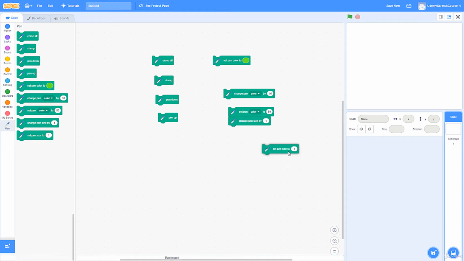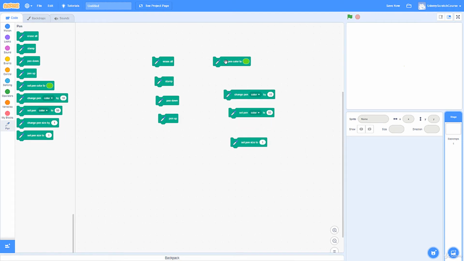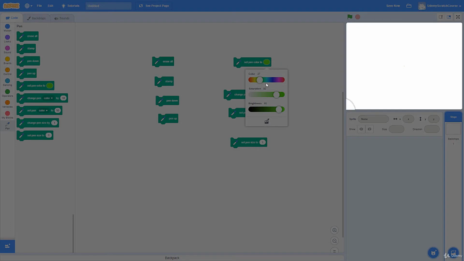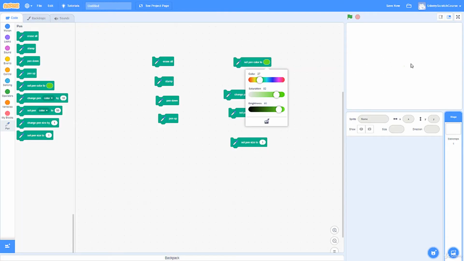We can also change and set pen size, by default 1, but we can also change it. Pen color is default 278290. This color green, we can make whatever we want. Again, color, saturation, brightness. We can also drop her from our project. So if we want this color, we can always take that or any other colors we have visible on the screen. We can erase everything our pen has ever done. We can stamp. We can pen down and we can pen up. So that's pretty cool things we can do there.